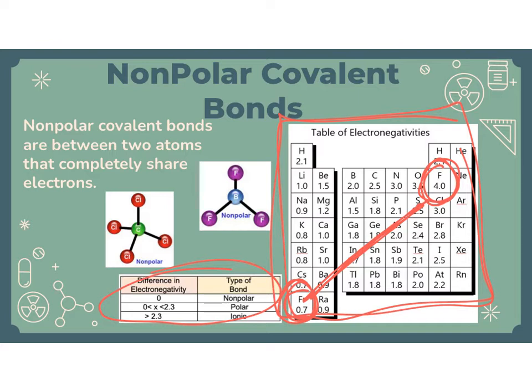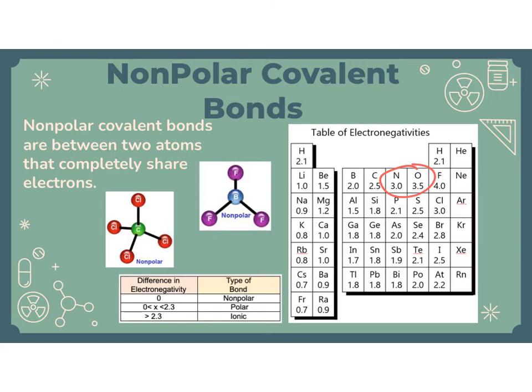All right, if the difference in electronegativity is not very big, for example, between nitrogen and oxygen, let me get rid of all this writing here. The difference is only 0.5, all right? So they're almost the same. So if nitrogen and oxygen were to connect together, they would almost share electrons equally. Oxygen would pull the electrons toward itself a little bit more than the nitrogen, and it would be slightly polar.